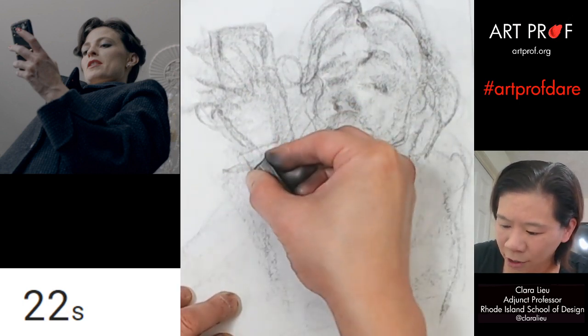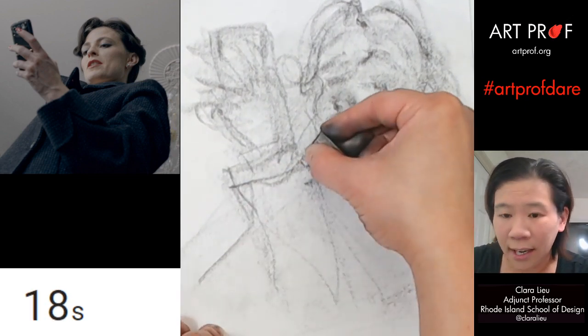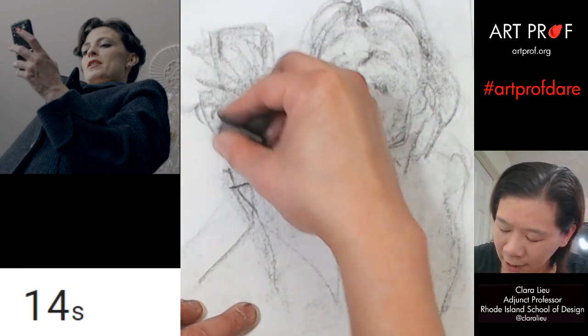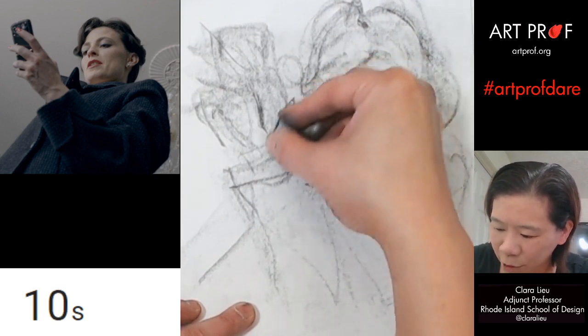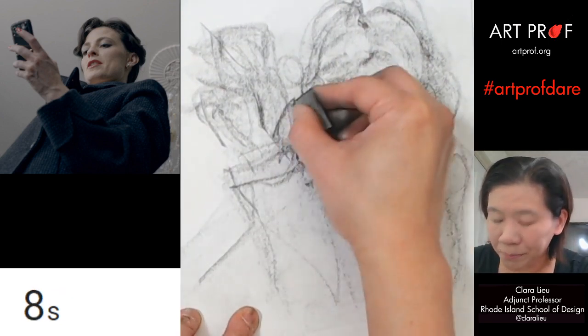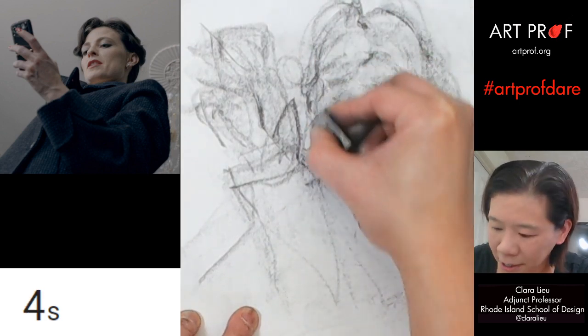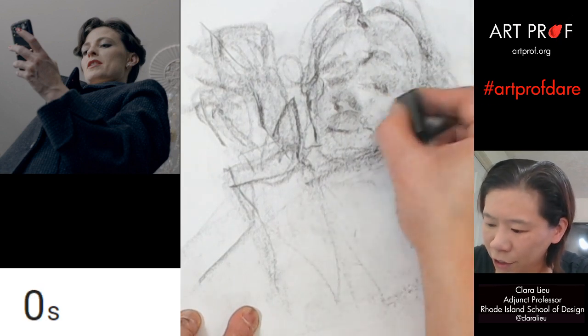Okay. Actually, the sleeve should be a little lower. Let's bring that down. And there is, oh shoot, not enough space over here. So let's move the hand over here. Okay, the hand is more like that. Okay, and then we have this shape from her coat that's in the center. Actually, that means her cheekbone is higher. Her cheekbone should be up here. Okay. Yeah, not enough cheekbone.